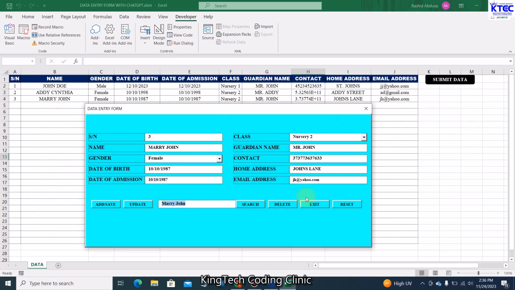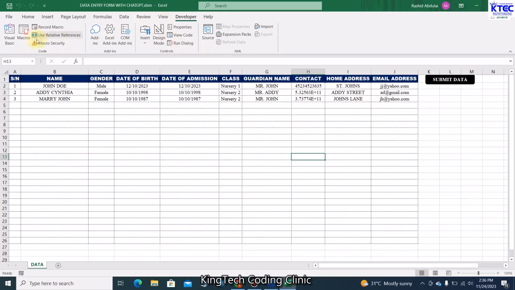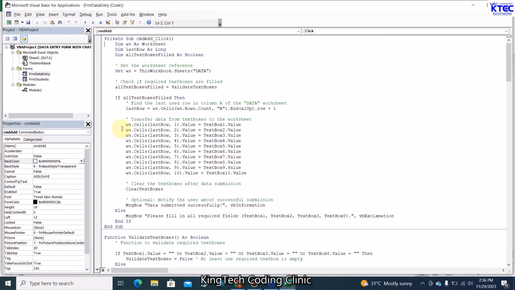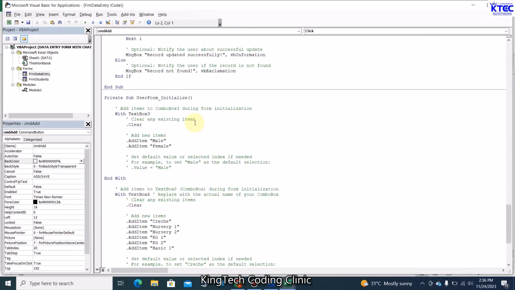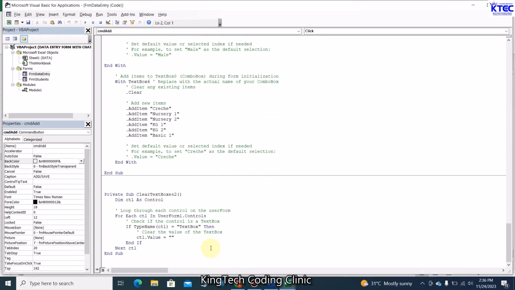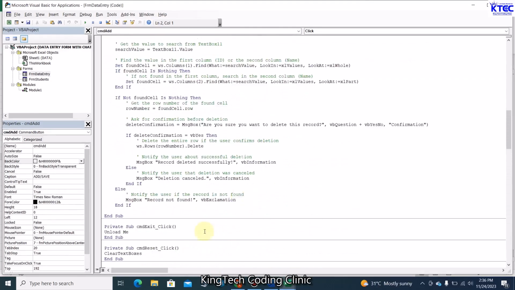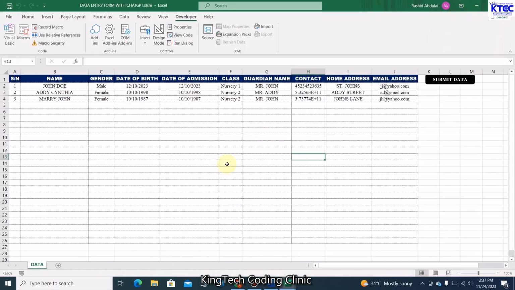So I'm going to show you how you can create this complete amazing form using ChatGPT. Let me show you the back end so that we see how that looks. These are the codes, and ChatGPT is going to generate all these things for us. We are going to give it our own prompt, and I'm going to show you how you can achieve this result in ChatGPT. It's going to be very simple and it will help you in creating your applications from now onwards. Now let's quickly delve right into that.